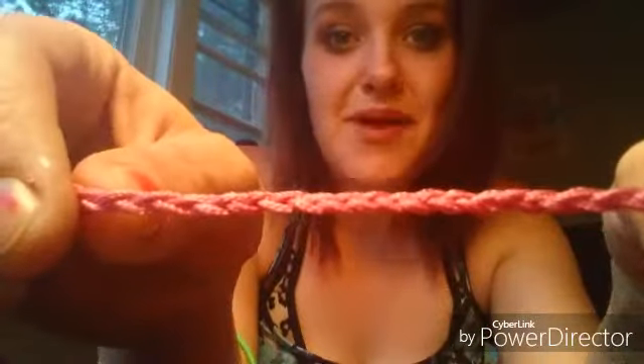Now take this long piece of string. What you're going to do is braid it all the way to the other end and then knot it off. So now that I have braided the string, it is all completely braided and pretty. On one side, when I was braiding it, I added this cute little butterfly keychain ring — it's from my jewelry making stuff. I just added it into the braid and looped it in, so it hangs like that.